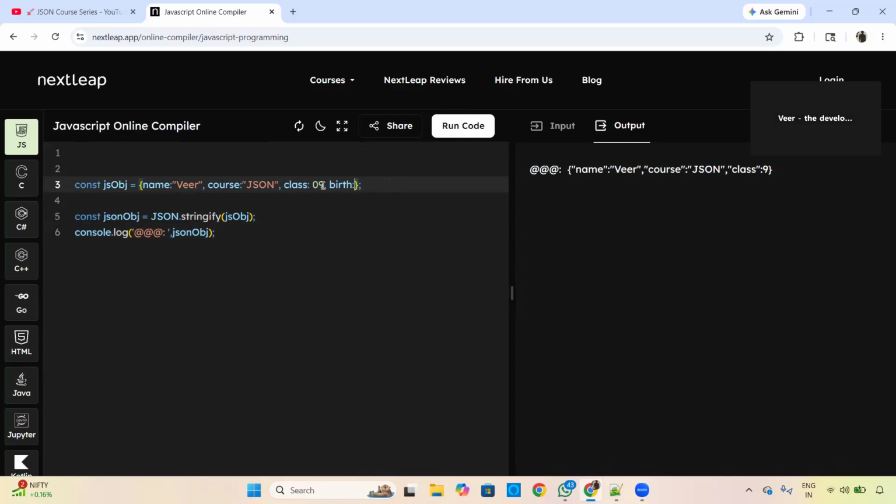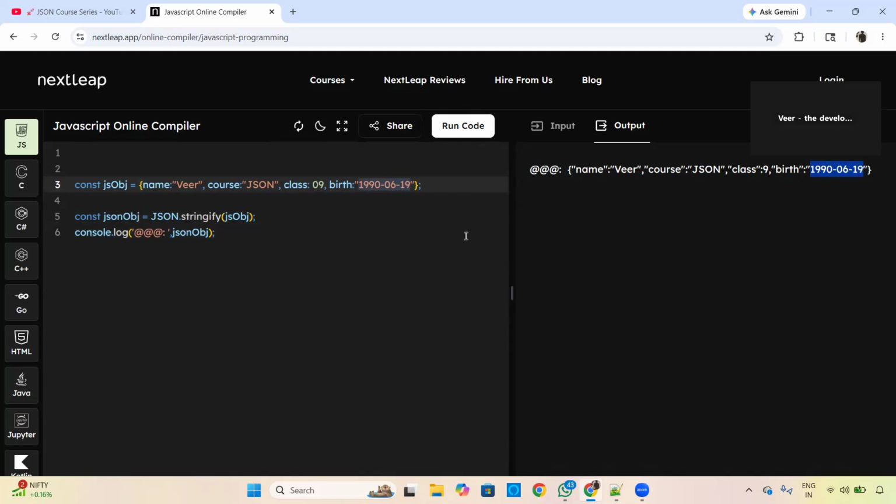Now, if I write the birth like this and I run the code, what I'm getting here is basically a text. This is basically a string, a text, and I'm getting the output as text only.